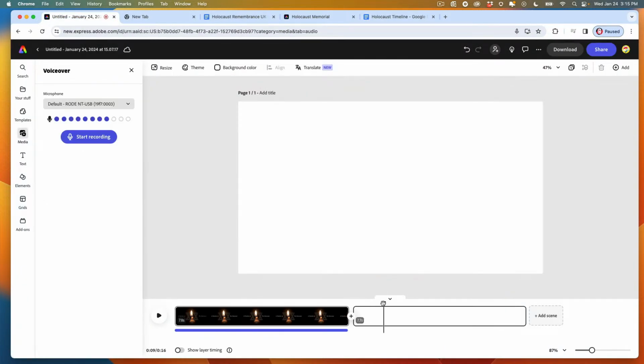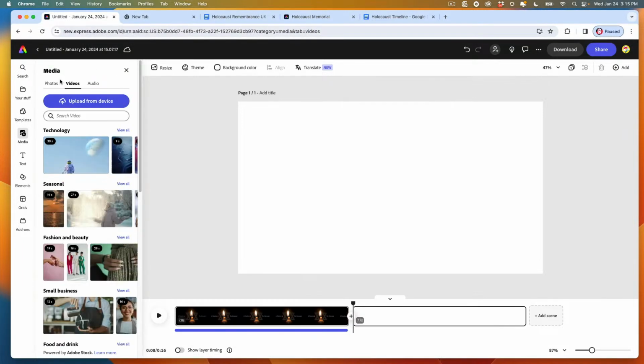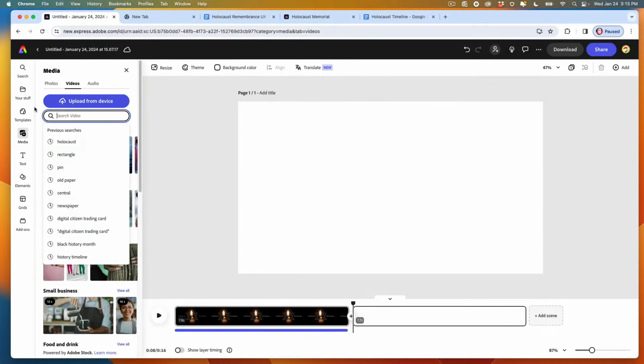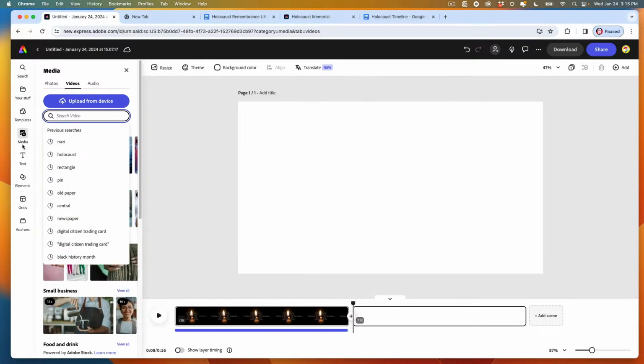Now we need another image here, or we could use a video file. I think for this, we'll take a look and see what we have available as video. And if we do not have anything good, we can use photos. None of those are really working, so let's take a look at photos.